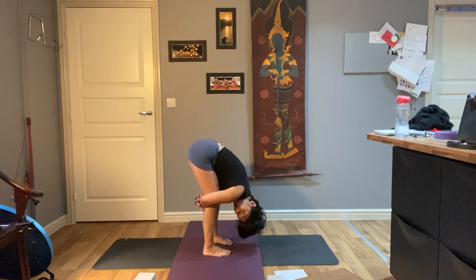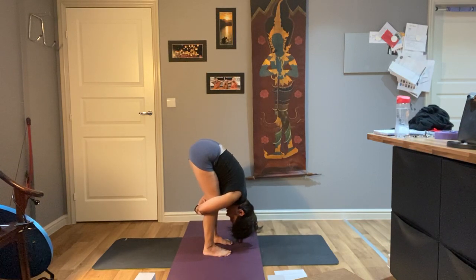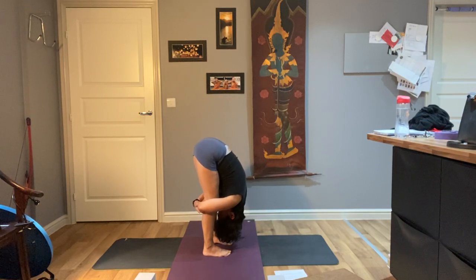Everybody else, grab your opposite elbows behind your legs, okay? And bend the knees as much as you need to get your belly onto your thighs. Okay? And then relax your head down again. And press the thighs into your arms as you hug the arms into your legs.